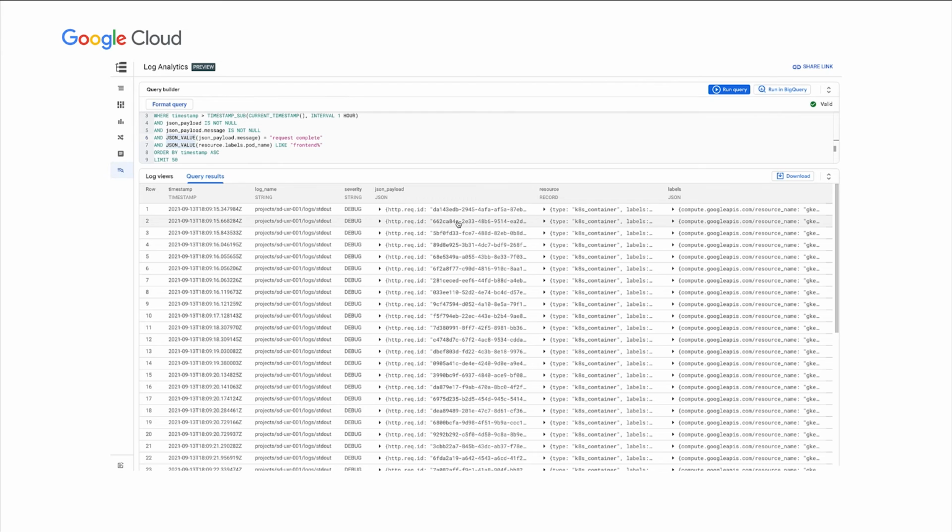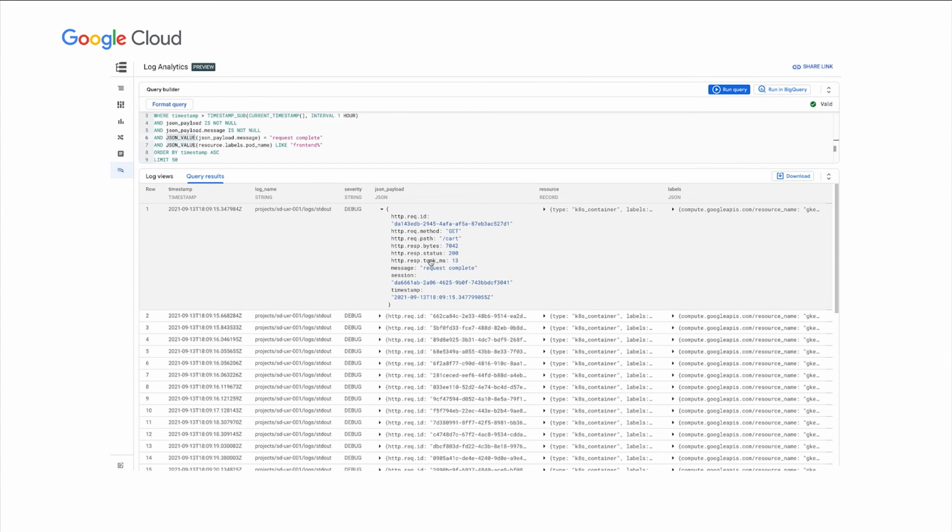The results are displayed using a view optimized for working with log data. You can see that the JSON payload is actually stored as JSON data, which means that any JSON structured data can be stored in there without having to know or specify the schema upfront. In the Log Analytics UI, the JSON data is actually displayed using JSON pretty print format to make it even easier to use.